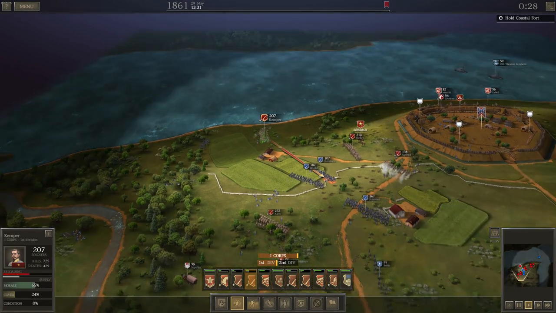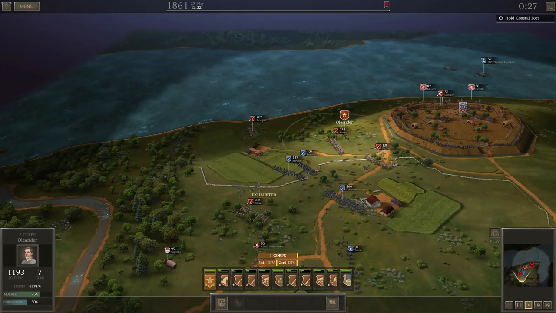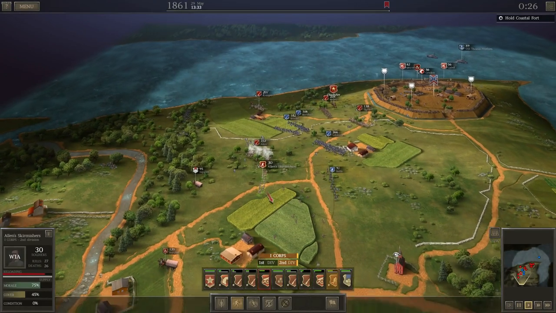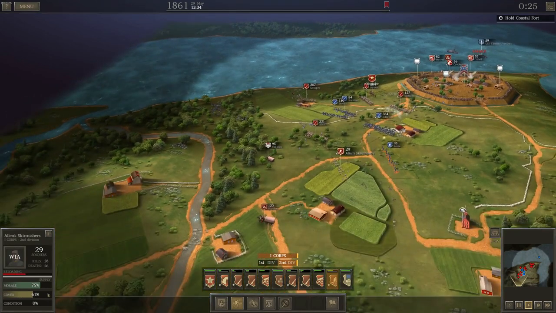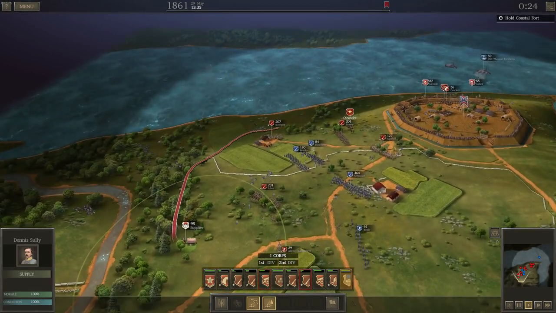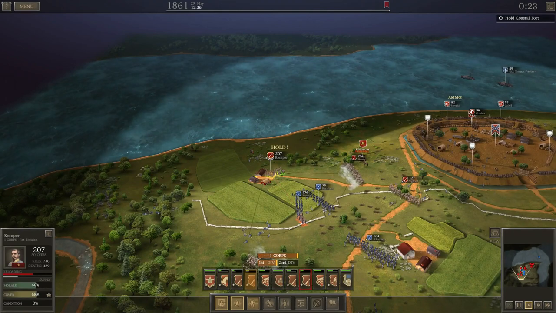Now we can go over here and focus on these guys. I know you're exhausted. Bear with me. I theoretically know what I'm doing. My guys are starting to run out of ammo now. So, now that Grant's out of the way, we can make a Hail Mary pass around here. All right, you're good. Just fire into their rear.